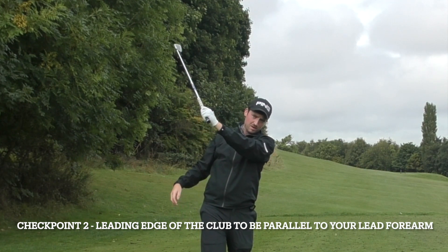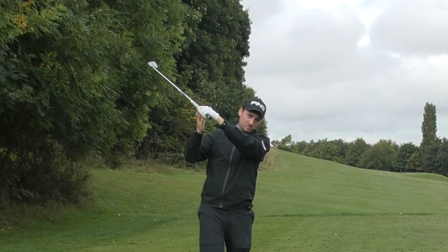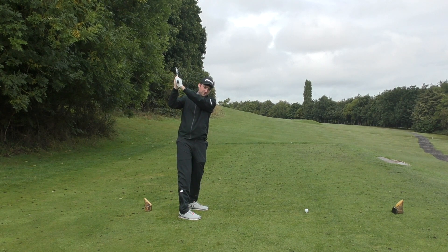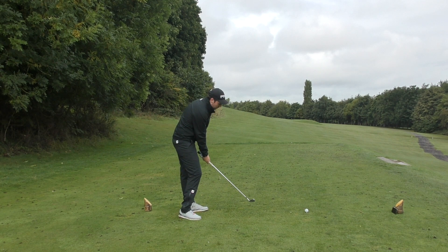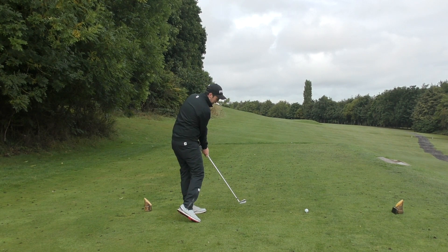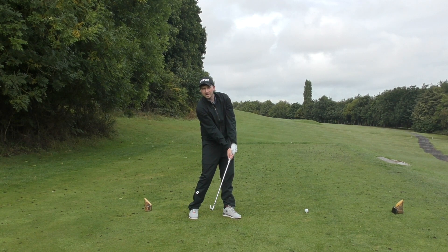one thing I want you to look for is the club face angle matching up to your lead arm. Or even, if you were to overdo it, get that loft twisting towards the sky a little. The more you can feel that, the less chance you have of opening that club face. If we see the toe point down to the ground at the top, that is going to result in an open face, which is then going to result in a slice. So let's see some strength in this face and retain it, so that by the time we get to impact we have a little bit of forward shaft lean and a nice square face.